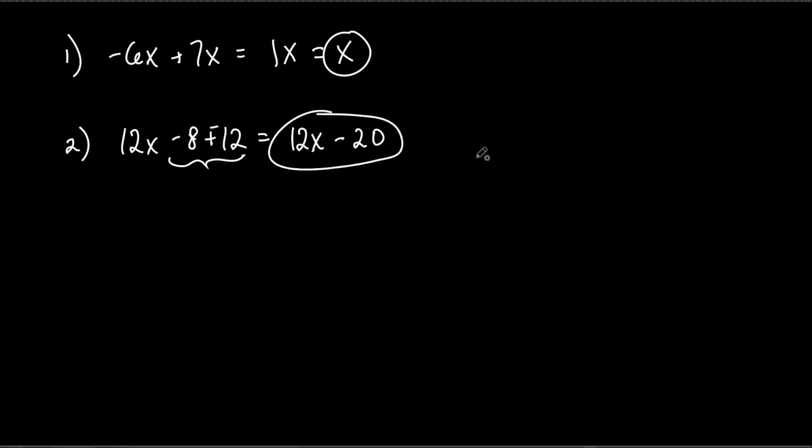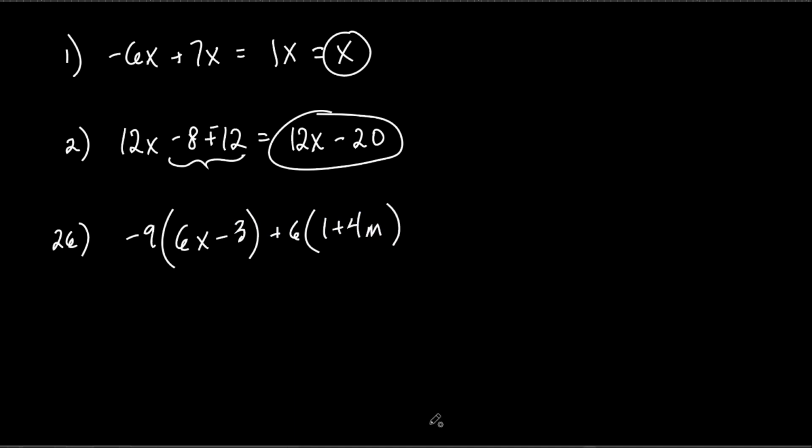Okay? Let me take a peek. Yeah, they do get a little bit more involved, and that's good. Let's jump all the way down to number 26 on the worksheet. Write this down. Let's use X instead of M. I don't know why, just like X. There you go. So it's a combination of stuff that we've done in all our worksheets so far, isn't it?